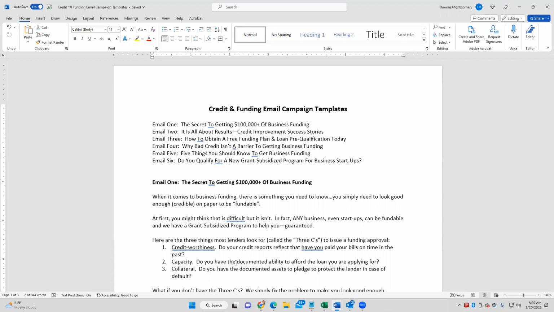If you're Walmart out of Bentonville, Arkansas, how much borrowing capacity do they have? I know a lot, but what's it based upon? Their 3 C's. I realize they're in a whole different league than what you and I are playing in, but it works the same. Whether it be little Susie that wants to start an at-home daycare, or the CEO of Walmart in Bentonville, Arkansas, when you want to access funding, it comes down to the 3 C's.